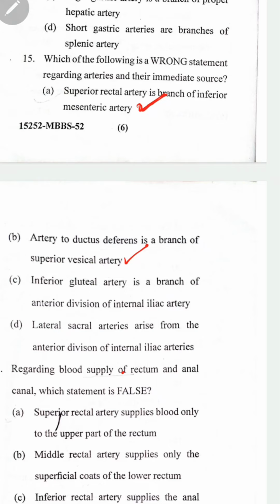Let me ask you another thing, like cremasteric artery, these are the contents of scrotum I'm asking. Cremasteric artery is a branch of, so remember this point here I'm telling, because it's all related to the genitalia and the scrotum. So artery to ductus deferens is a branch of superior vesicular artery is correct, and cremasteric artery is a branch of inferior epigastric artery. Remember this. And inferior epigastric artery is a branch of external iliac. Okay.